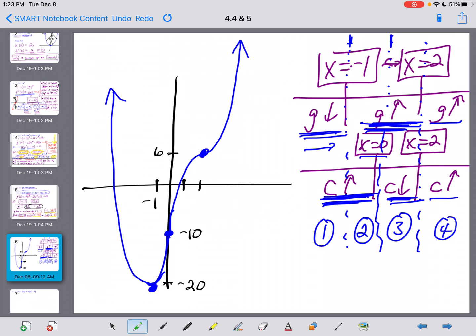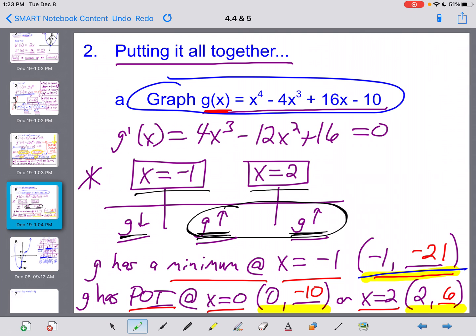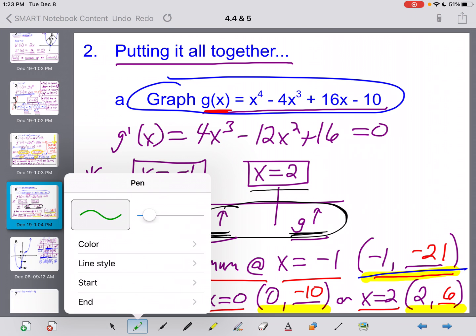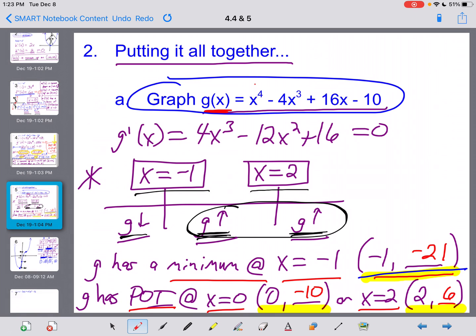The last thing I wanted to say about this problem is this graph should gel, everybody, with what you have learned over the last 2 years, going back to Algebra 2, about polynomial functions. Without doing a whole lot of analysis, you probably could have looked at this function and realized that this is a positive fourth degree function. The fact that it's an even degree means that your end behaviors are going to be the same. The fact that it has a positive leading coefficient means this graph needs to go up on the left and also up on the right.